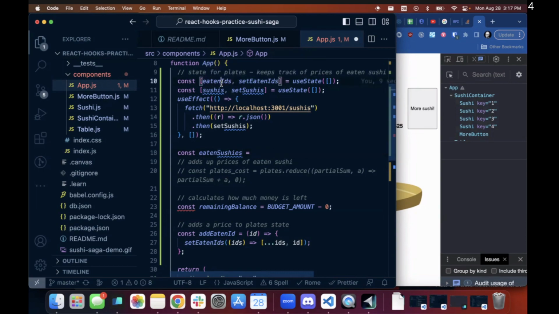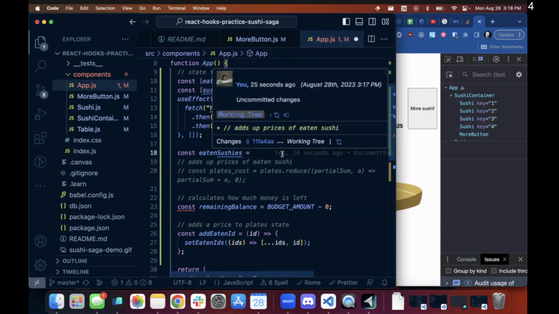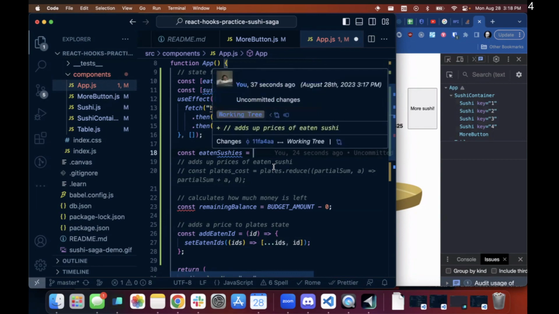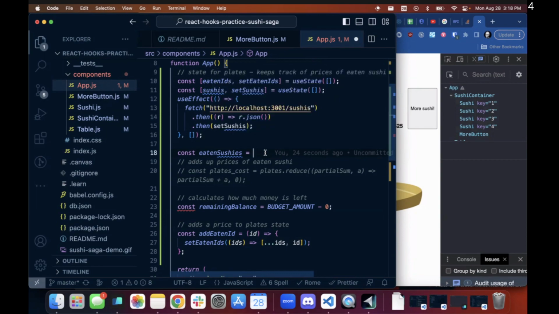Or I could go the other way around and map through my eaten IDs and for each one find which sushi it actually is. Doesn't really matter which way I go. I think it may be slightly more efficient usually to filter my sushis, but it kind of depends. Either way is fine.